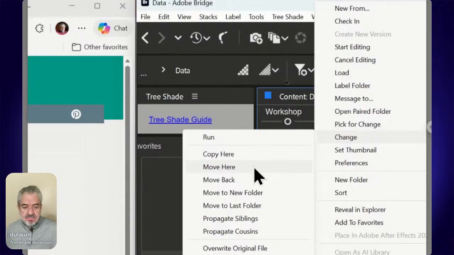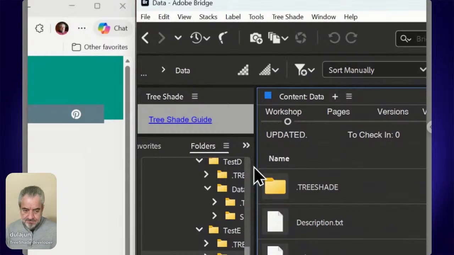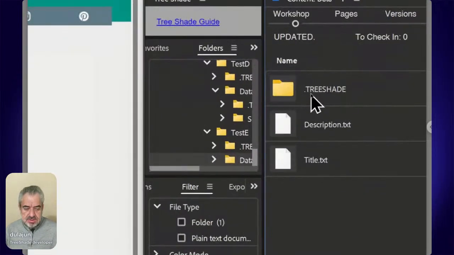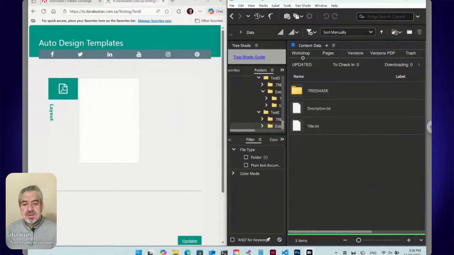So let's click move here. And by the way, this folder is supposed to be hidden, but in Windows it's not, so just don't delete it and don't modify its content.